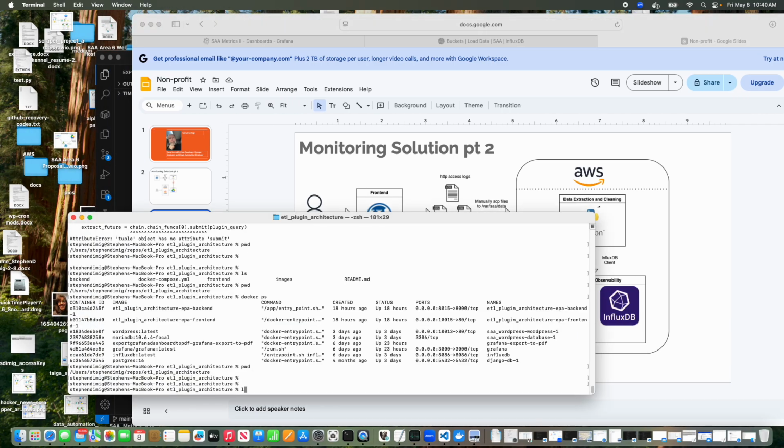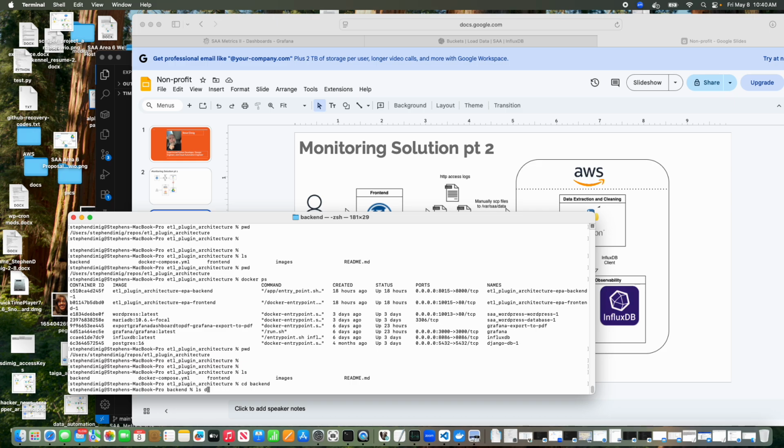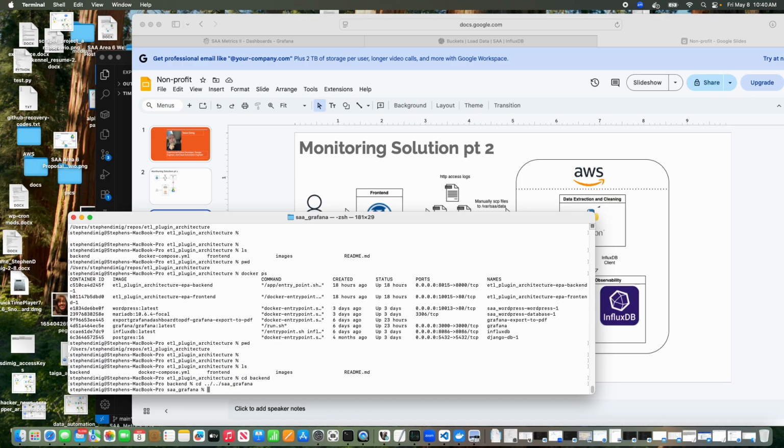So we've got a directory here. It's got a data directory. Let's see, CD to the backend, LS the data. Wait, where is it? I'm in the wrong place. Data.